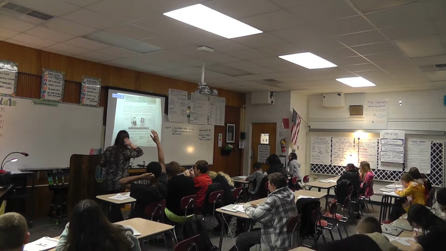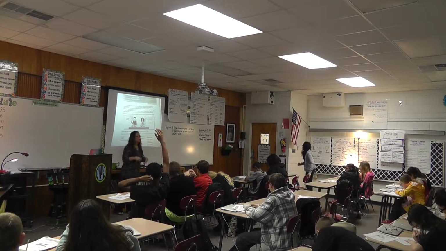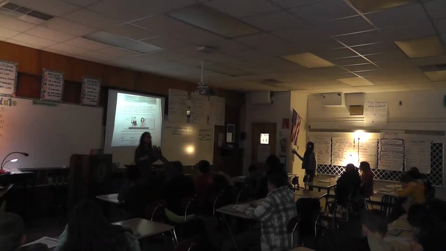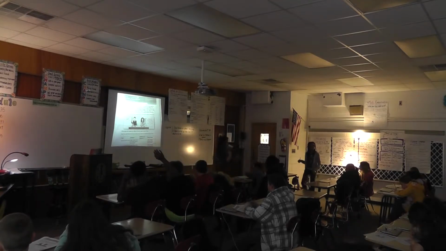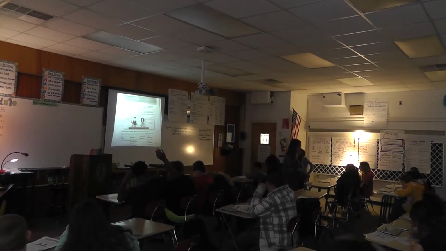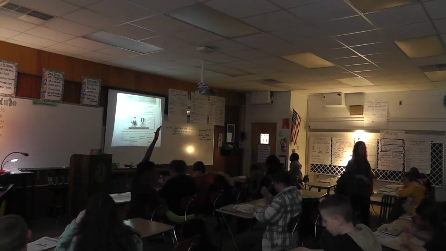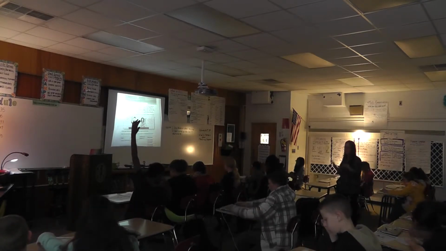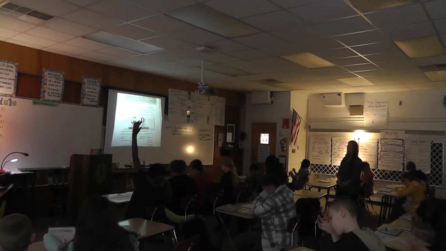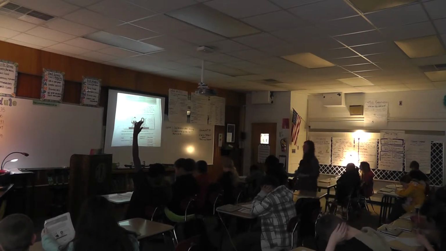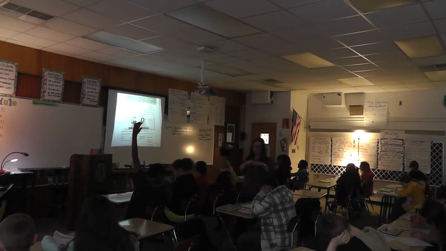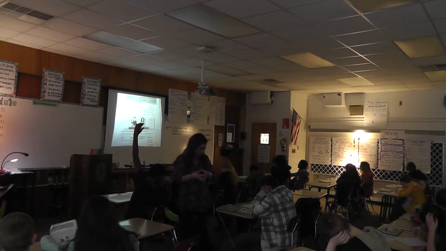Elijah, can you get off that, please? Okay, so our purpose for our lesson today is to be able to determine an author's point of view in the story and how they conveyed or showed that point of view to the readers. So how did the reader know that was that author's viewpoint?